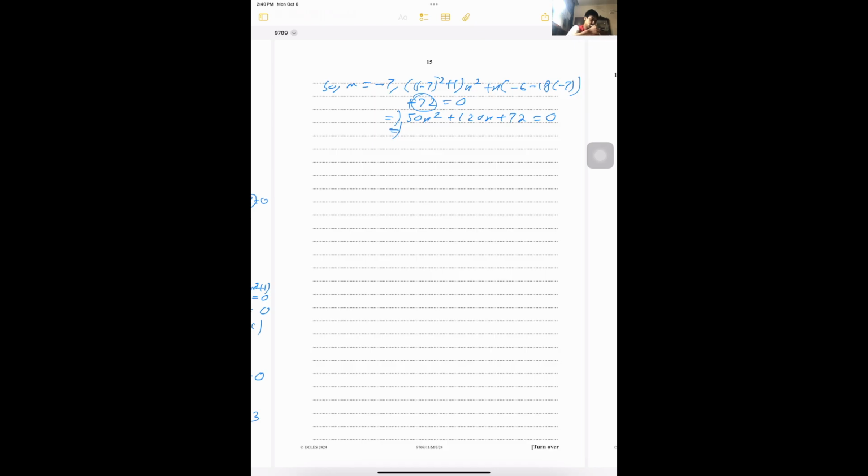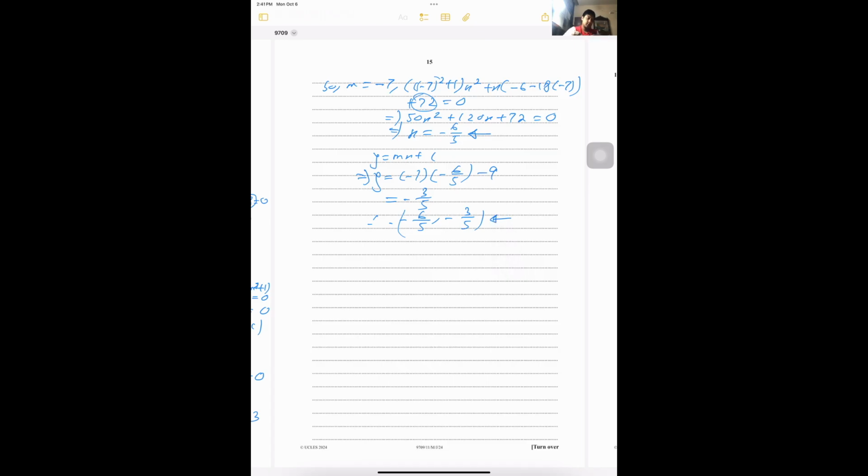Which is x equal to minus 6 by 5. Use calculator just, and y equal to mx plus c, or y equal to m is minus 7 and this is minus 6 over 5 minus 9. 7 into 6 over 5 minus 9, we should have minus 3 by 5. So the other coordinate is minus 6 by 5 comma minus 3 by 5.